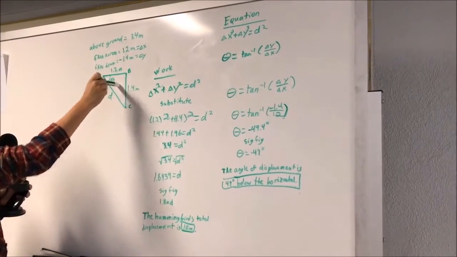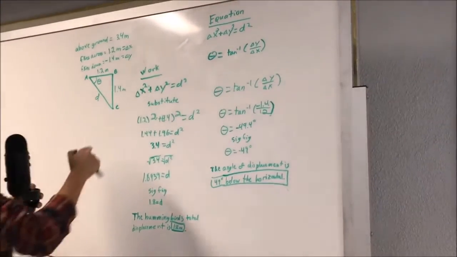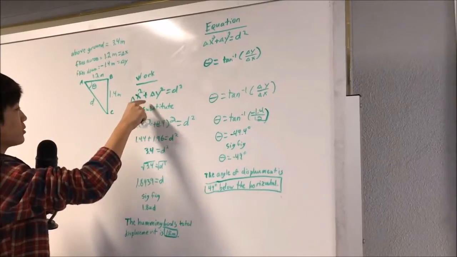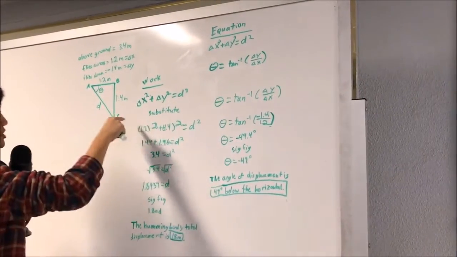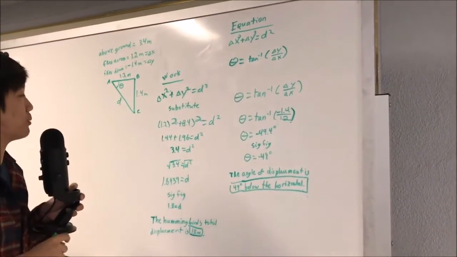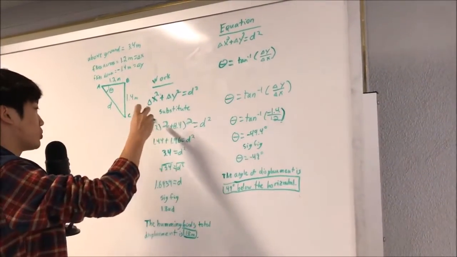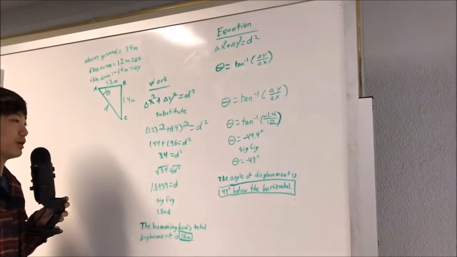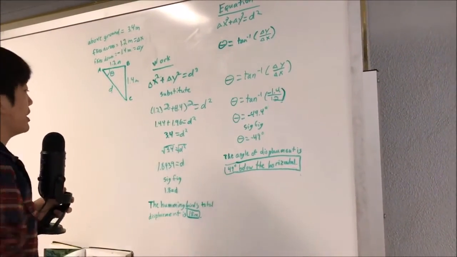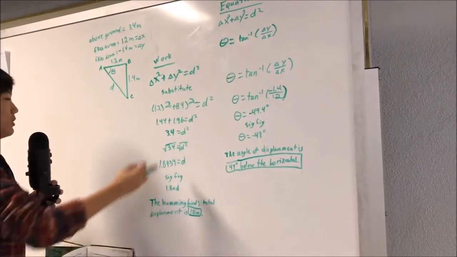So we need to find this, and the way we can find it is through the Pythagorean theorem. We want to find the displacement squared, so we use x squared plus y squared equals displacement squared. We substitute the values in: 1.2 squared plus negative 1.4 squared equals displacement squared. Squaring gives 1.44 plus 1.96 equals displacement squared, which adds up to 3.4.